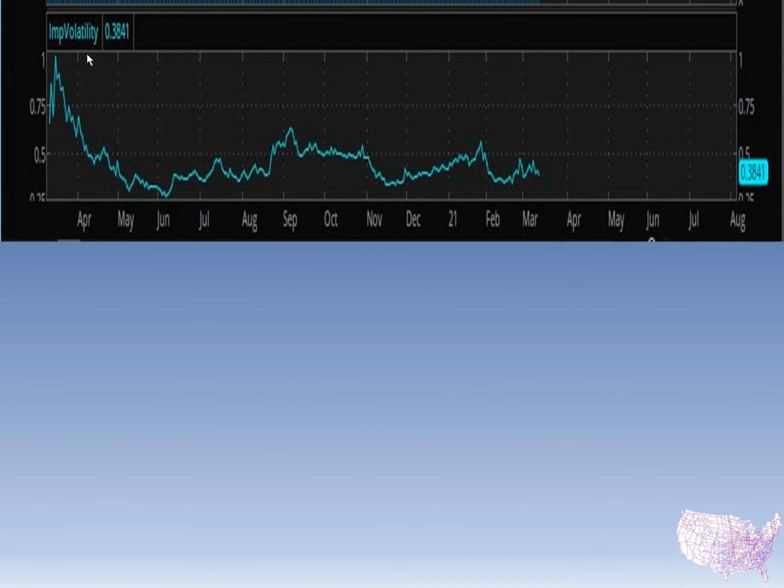Now, this is something I would consider kind of out of the realm. This was during the height of the pandemic. We are in a kind of new normal for the volatility we've seen in the VIX. A lot of you guys are long-term traders. You can see we have a high and a low. So the VIX is very high. The 20s are the new teens, as we are saying now, it seems, in the VIX, which means we have elevated volatility, but I don't think we're going to see this kind of volatility anytime soon.